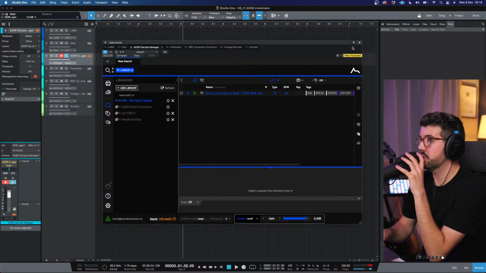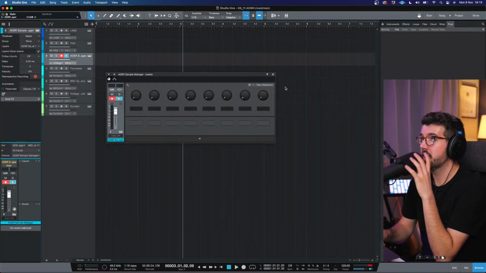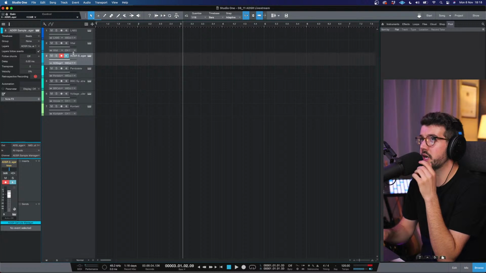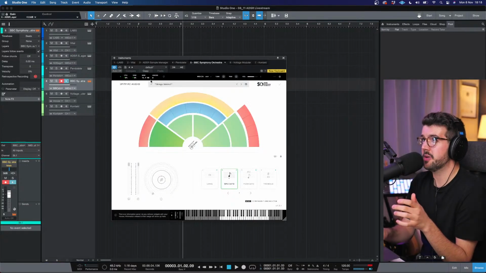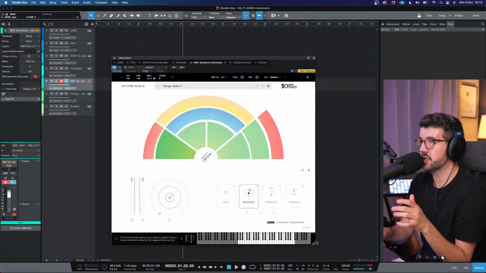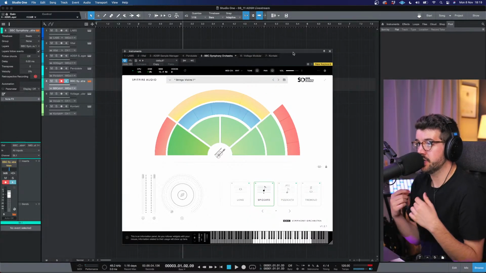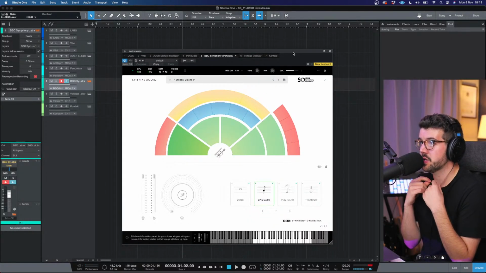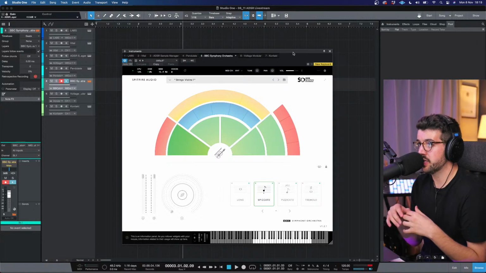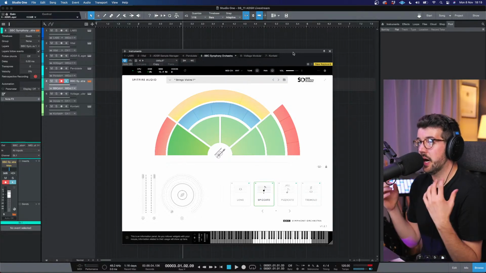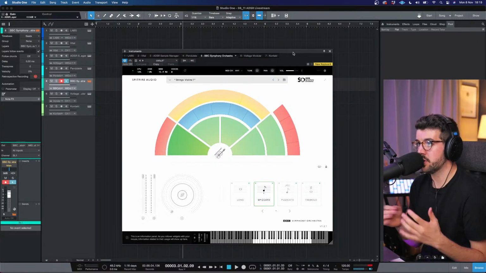So my first one is BBC Symphony Orchestra, and honestly, it's got to be the best collection of orchestral samples and presented in a really good visual way. So the way I use this for sound design is I often bounce down some of the MIDI information that I might program using my keyboard. I will then record it into my DAW, sequence it, and then I will bounce that down to an audio track and use it as either a custom wavetable, or I'll drop it into a sampler or a Simpler.